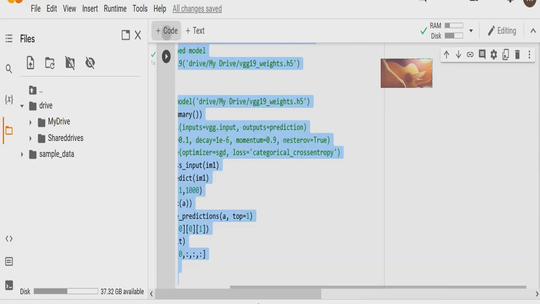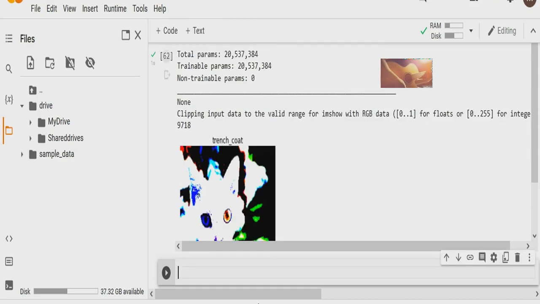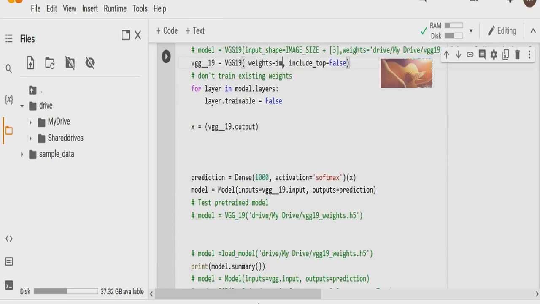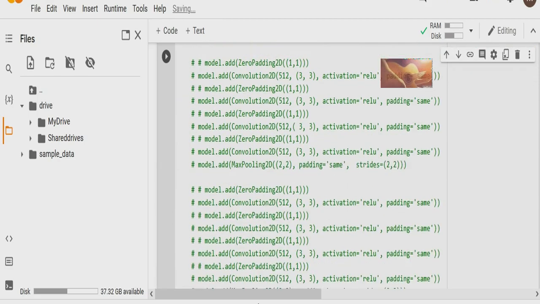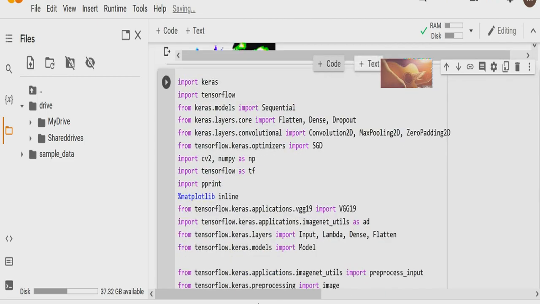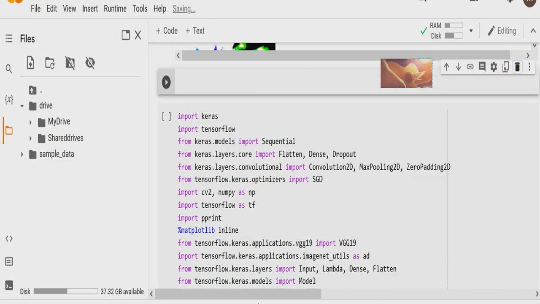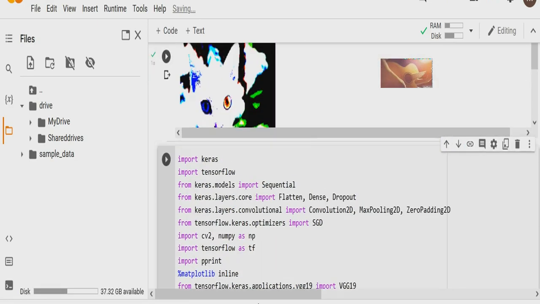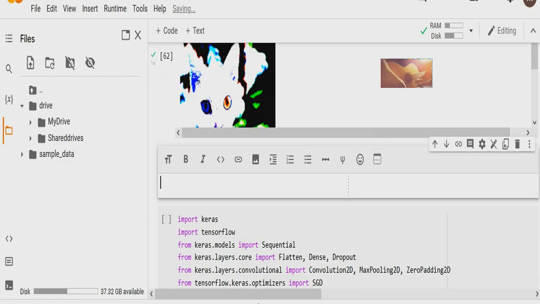Okay, so what we can do is, this time we will be using ImageNet. Somebody told me that ImageNet is a must. I said no, ImageNet is not a must. So let us see with ImageNet this time, but without top. Everything is now inbuilt. Function is inbuilt, weights are inbuilt, everything is inbuilt. Let us see what it does.